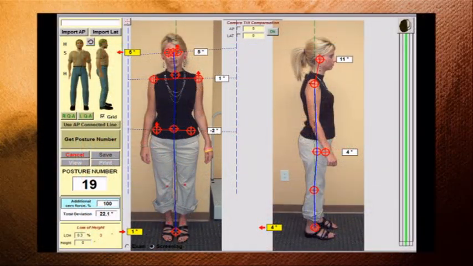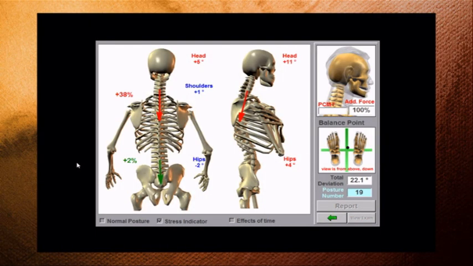After we've done a complete posture exam, we can move on to the Posture Pro stress screen by clicking on the View button. The stress screen is where you can show the patient what all of these lines and numbers and dots mean on the analysis screen. The main purpose of Posture Pro is to identify, quantify and track the additional mechanical forces that are being placed on the spine and other parts of the body.